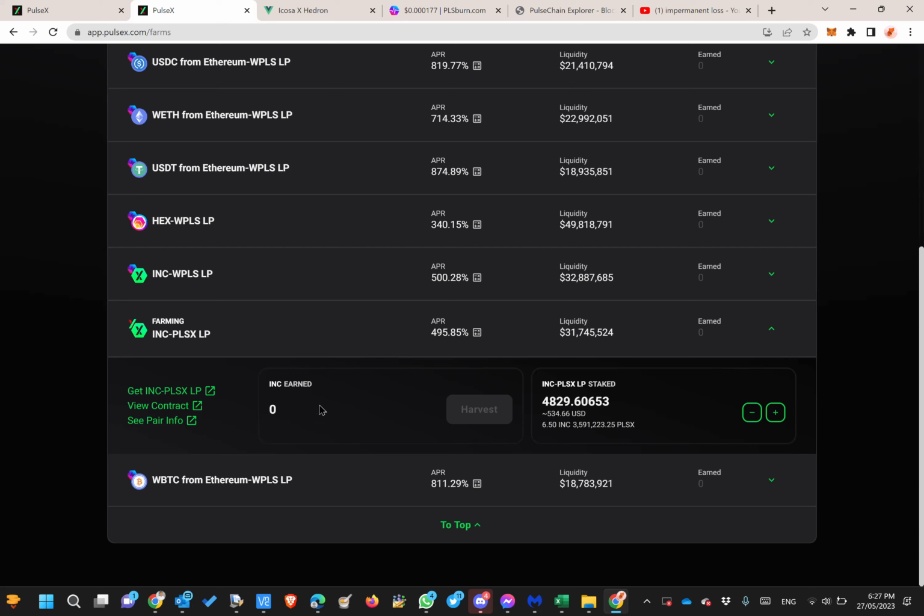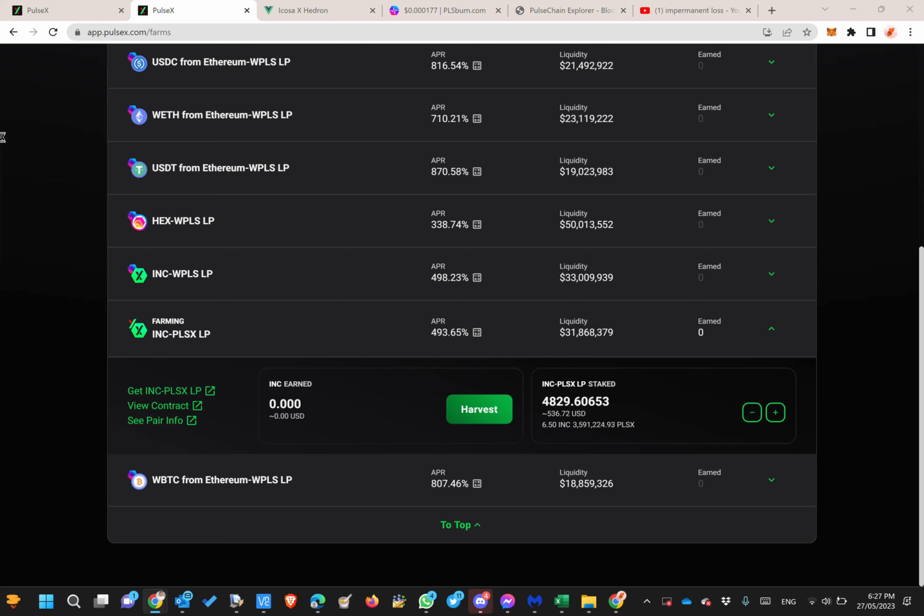Okay, so I think every minute this would tick over and show you how much INC token you earn. So it's pretty cool. Here we go. If you wait a little bit, you can come around here and harvest at any time if you want to do something with INC. But if you're not going to do something with INC, you don't need to harvest it. It's quite good. Every minute I think it just accumulates.